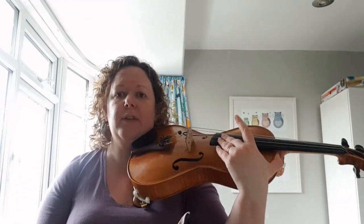There's a lot of lovely music for the viola out there, but I'm going to do you a bit of one of my favourite composers. This is a British composer called Ralph Vaughan Williams. He was a man who collected a lot of folk music from all around Britain, so his music has lots of influences of traditional British music in it. He was a very good composer for the viola. He wrote a lot of fun stuff for us, both in orchestra parts but also solos. And this is the prelude, the first movement from his suite for viola and orchestra.